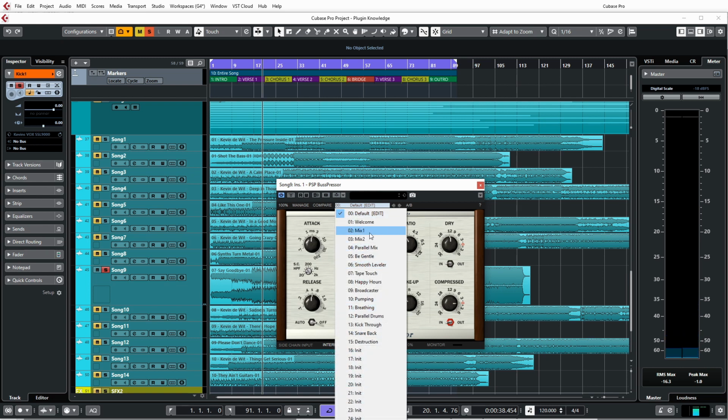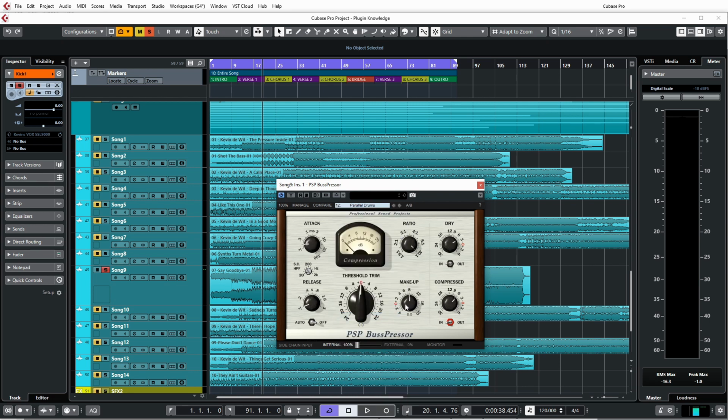Now, lastly, we've got obviously some presets here, so you could run through these to see what you got. And like I said, here you go. They've set up parallel drums. So this is their example of parallel drums, and if we look at it, they've got a fairly fast attack, fast release, no sidechain there, thresholds.